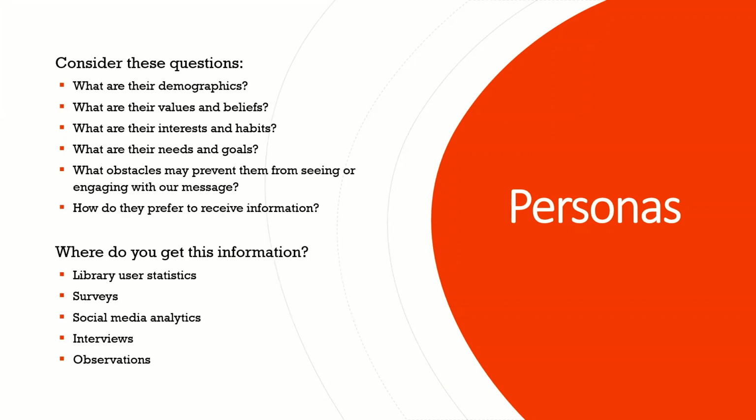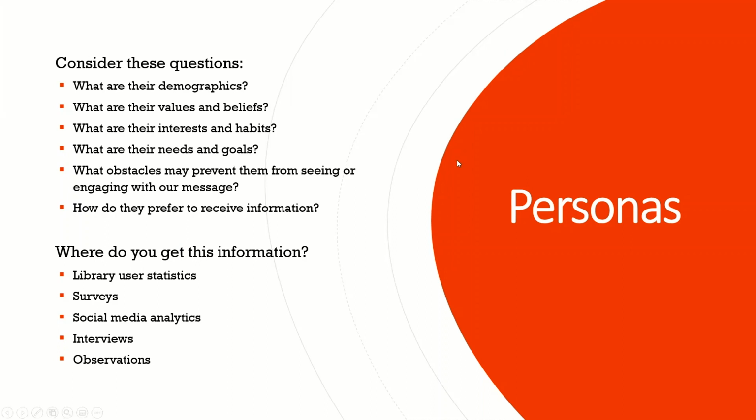So when you're creating these personas, you need to be asking yourself these questions. You need to ask about their demographics, yes, but the reason I went over the different types of market segmentations and all of those different characteristics is because demographics can tell you a lot about a person, but they certainly can't tell you internally anything about them. Some people may have very similar demographics in a lot of respects, and they may overlap in a lot of ways, but their attitudes and beliefs and what they're interested in and what they value are totally different. And you have to appeal to those people in totally different ways.